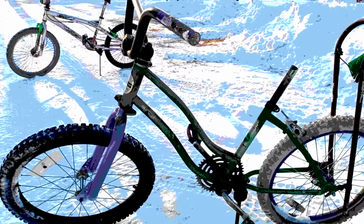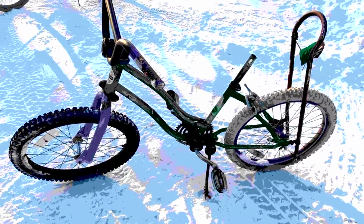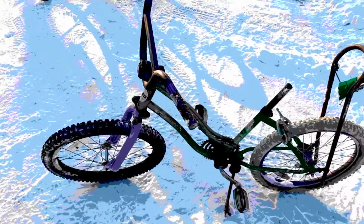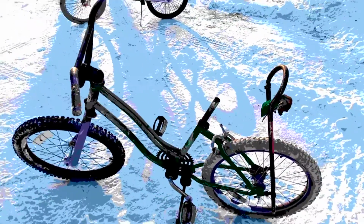This is another bike I'm gonna start working on this summer. It's an old Montgomery Ward bike. It used to belong to a neighbor of mine. They threw it away in a junkyard. I grabbed it.